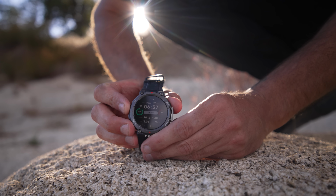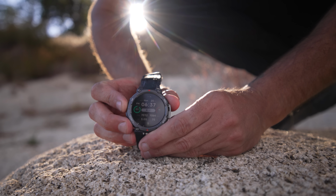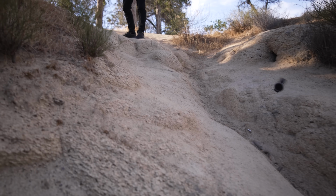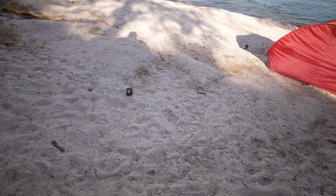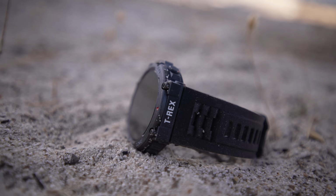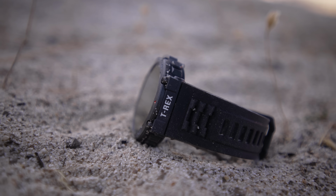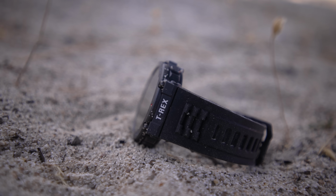So we got down and dirty with the T-Rex 2. We threw it into some sand and we rolled it down some rocky embankments. And I guess this kind of simulates dropping the watch maybe while taking it off or perhaps while trying to put it on. Honestly though, I just wanted to see what it would take to destroy the display because when it comes to smartwatches, the screen is always going to be a weak spot.